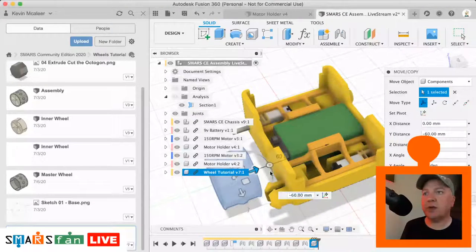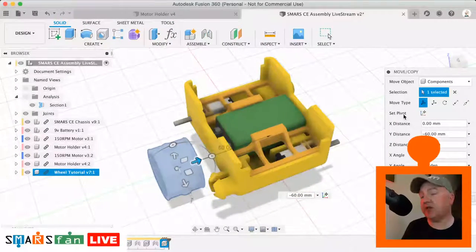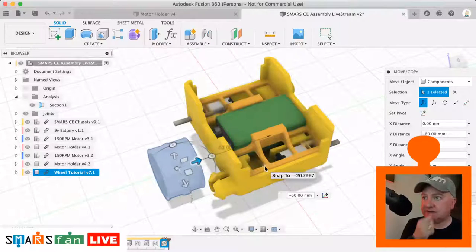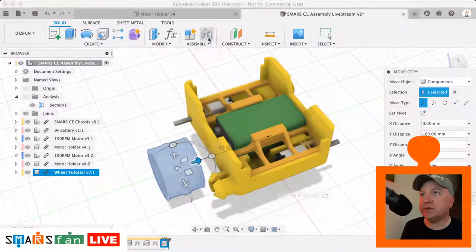Now on this one, what we can actually do is a revolving joint so that it will actually rotate for us. And we can use that in an animation, which is quite cool to watch. You can render out animations, like ones that you might have seen that I've been posting on the Facebook group. You can do some quite interesting exploded diagrams, and it's all using these assembles. So let's click on the assemble.